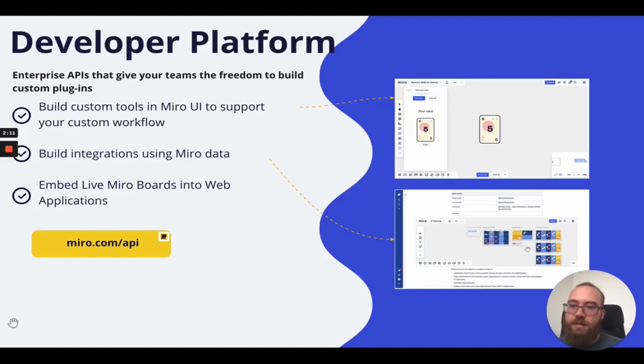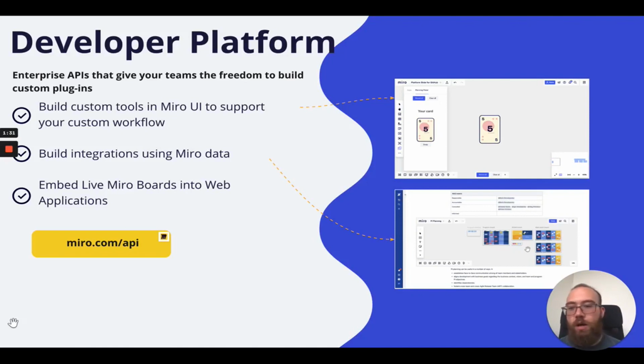Now, this is not even close to being all of it, because we provide a lot of APIs and software development kits so that you could build your own Miro tools. For example, you can build your own planning poker tool, your own sticker pack, or clusterizer machine, or synchronize data between your custom task tracker and Miro board, like we do with Azure DevOps and Asana, or probably you use your own video conferencing tool or the one that hasn't integrated Miro yet.